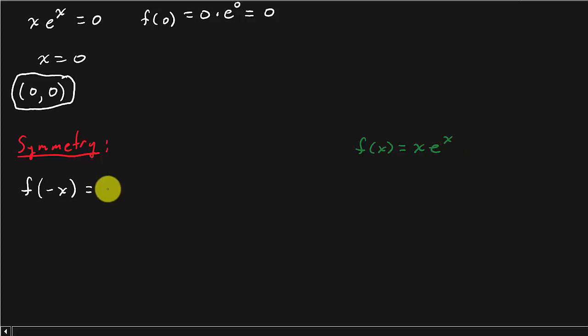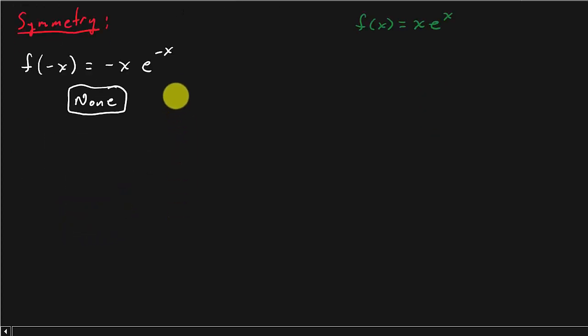All right, so this is going to be negative x e to the negative x. Now, when we put negative x in for x, we don't get the same function back, do we? No, so it's not an even function. And if we factor out a negative, in other words, if we look at this negative by itself, and then look at just this part right here, I don't have negative f of x in here, do I? No. So it's not an odd function either. So symmetry, that would be none.